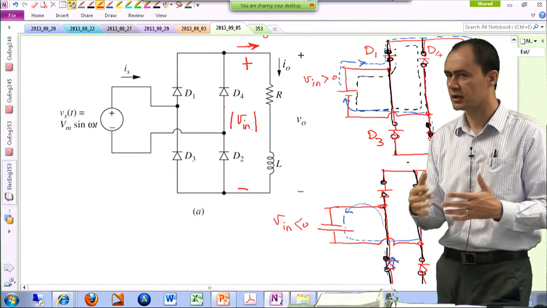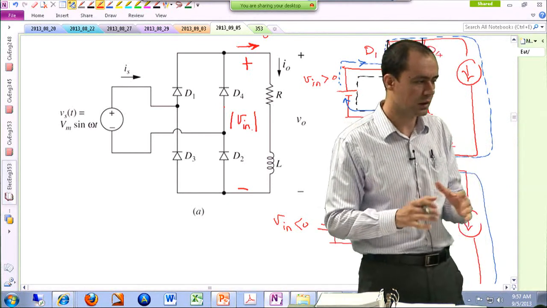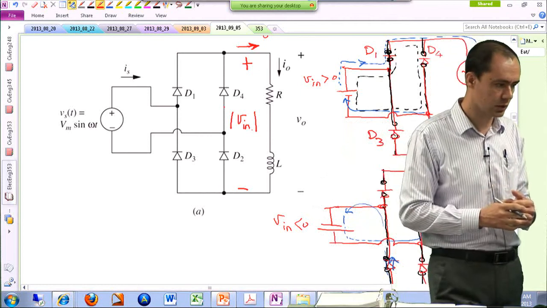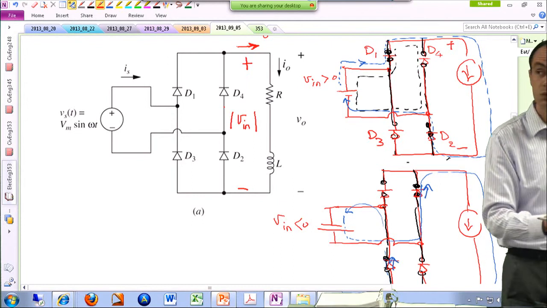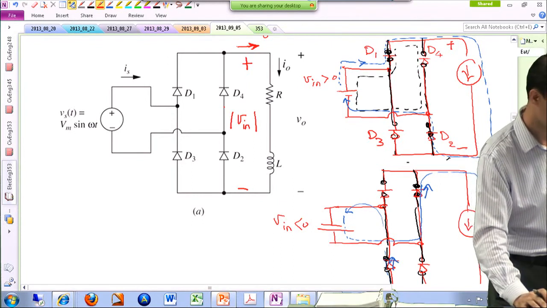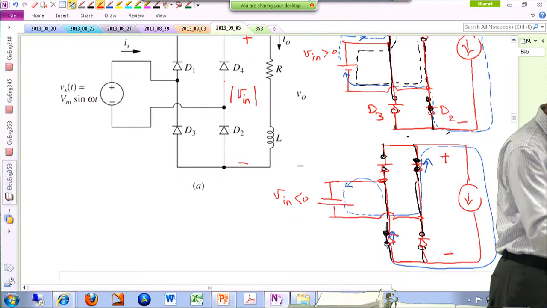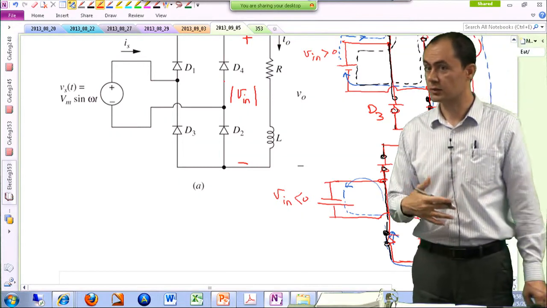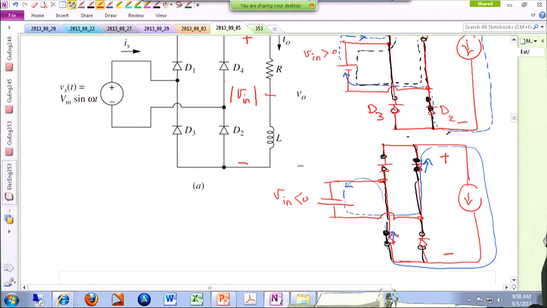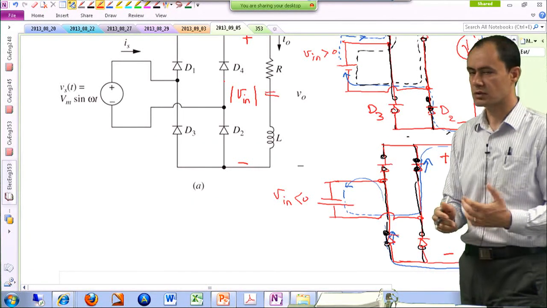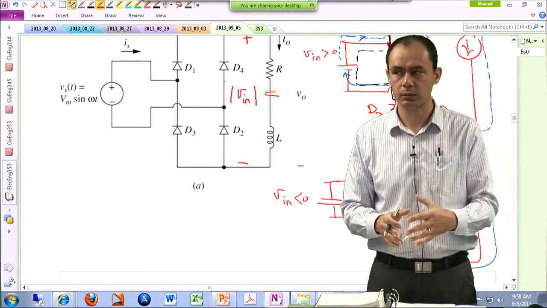So we have that rectification action going on. What we have to find out is the waveform for the output current. So we kind of know what kind of voltage is going to appear across our load. Basically, this voltage is the same as the input voltage when the input voltage is positive. And in this case, you can see that this voltage is the opposite of the input voltage when the input voltage is negative. So the output voltage is the absolute value of the input voltage, that is actually true. All right, so we kind of know what kind of voltage is going to appear on our output side.